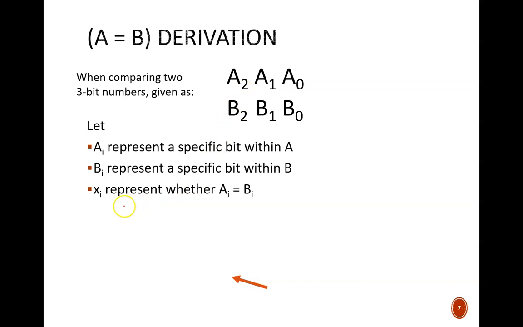Another variable we'll define is X sub i. This represents whether the corresponding bits in A and B are equal. So if A2 and B2 are both 0s, then they are equal and X2 is a 1. As discussed last video, this one-bit equality operation can be defined with exclusive NOR logic. Shown here are three different ways to algebraically write that logic. As we'll see next slide, this last representation will be the most useful to us.